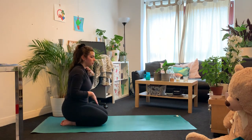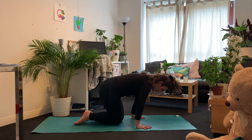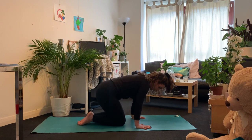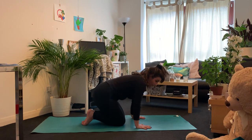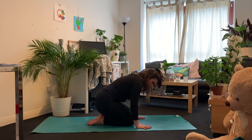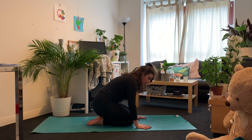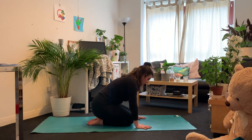Okay, so one way you can start working on the core is if you bring your knees about hands distance apart from your hands, maybe you can bring your knees in line with the back, the heel of the hand. So you can try both and see how it feels. And again, you're more than welcome to pause and restart the video as you go if you need more time.